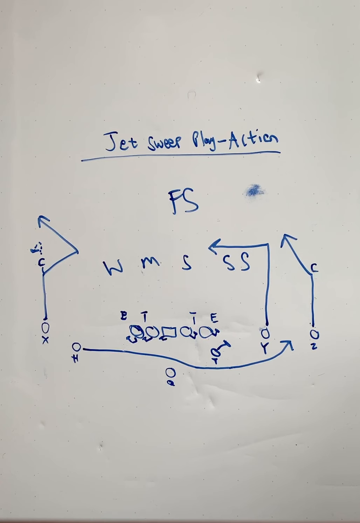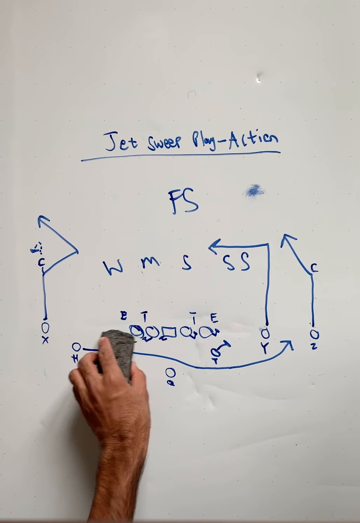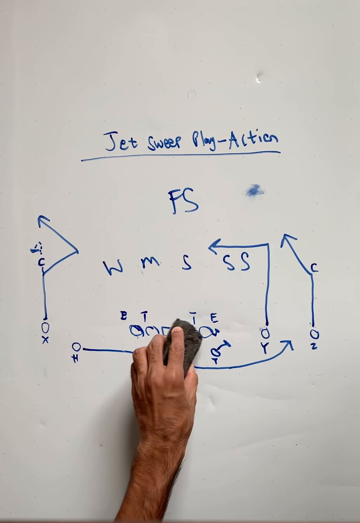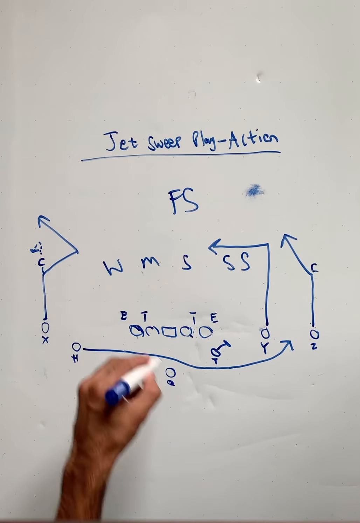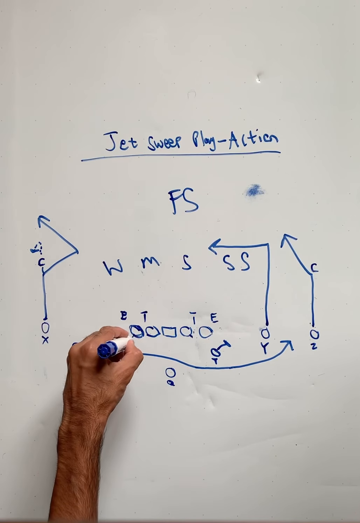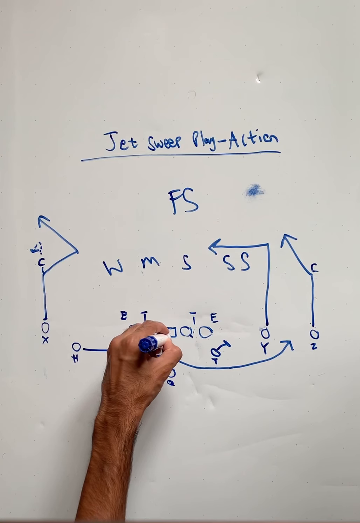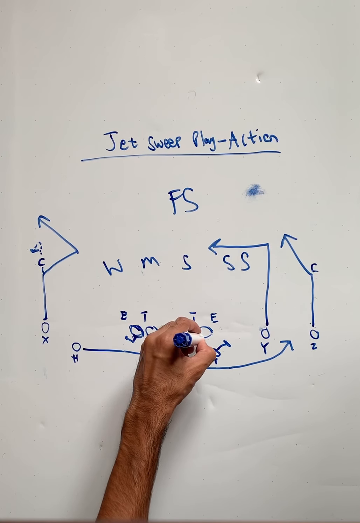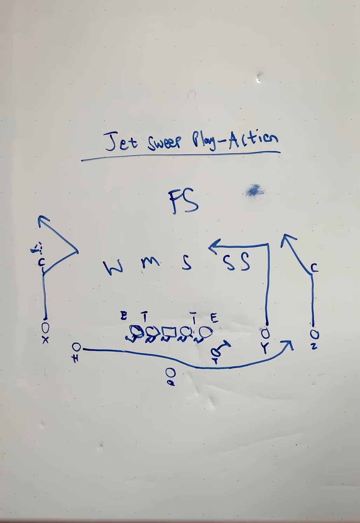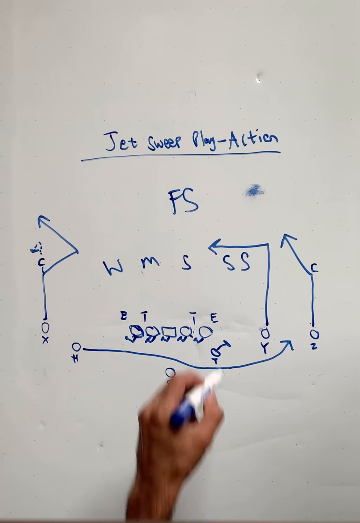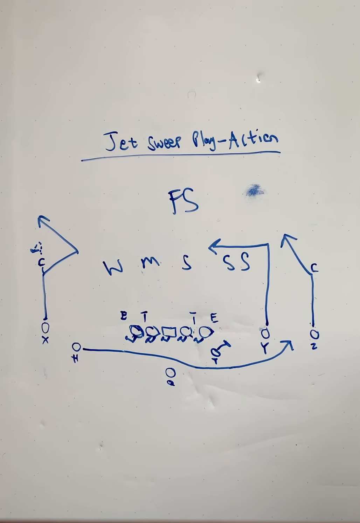So what's going to happen is, instead of playing man on the right and zone on the left, the whole offensive line is going to, well, they're not going to slide to the left, but they're going to pull. So let's erase these. You're just going to pull. So when that happens, the tailback's going to get this side a little bit more exposed than usual, right? And that's going to be our protection.